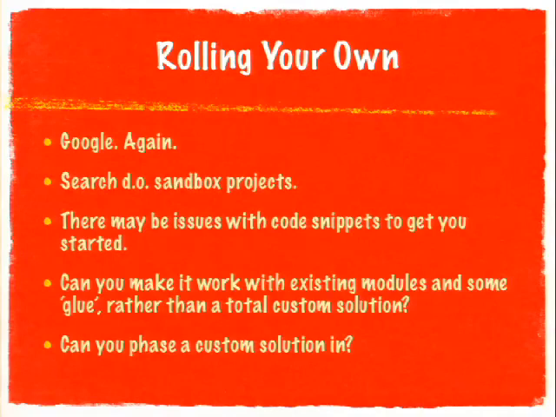Okay. So we've done everything. We've tried all these solutions. We've got all these modules. We've gone through the list. We've prototyped them. We've looked through the issues. We've tried patching. There just isn't a good solution for our problem. So now we're back down to maybe we're going to have to roll our own solution. We should not be talking about rolling our own solution unless we've gone through that whole exercise. You shouldn't even be thinking about rolling your own solution if you haven't already done this. And there's a lot of reasons for that, and I'll talk about some of that too.